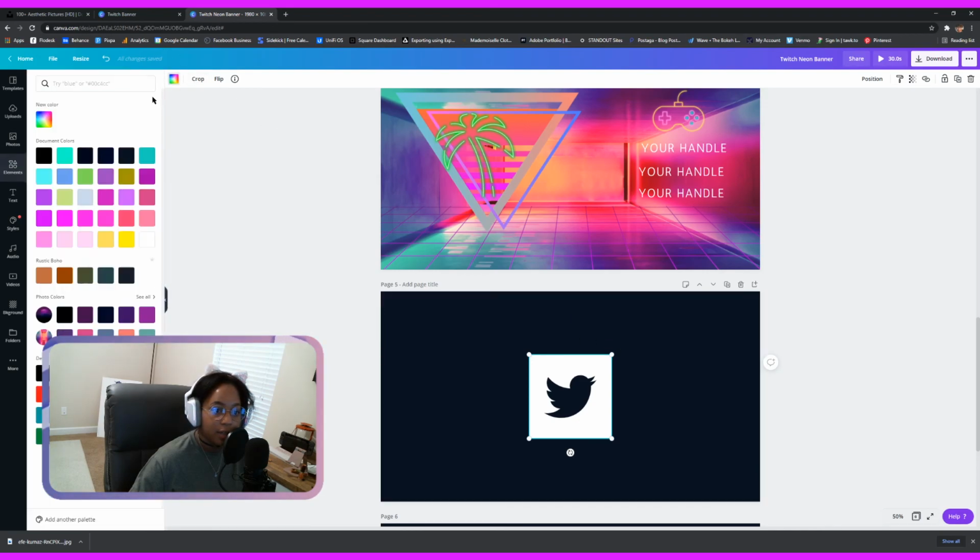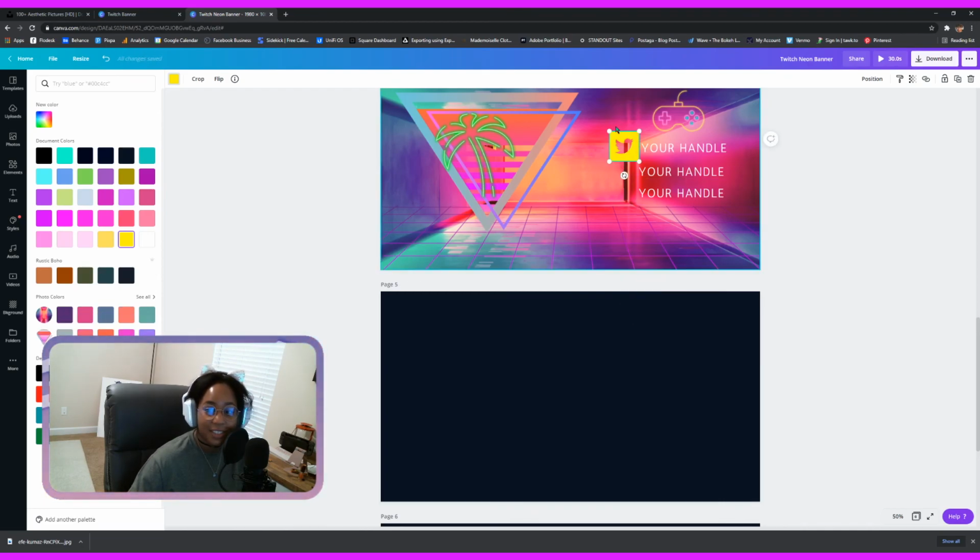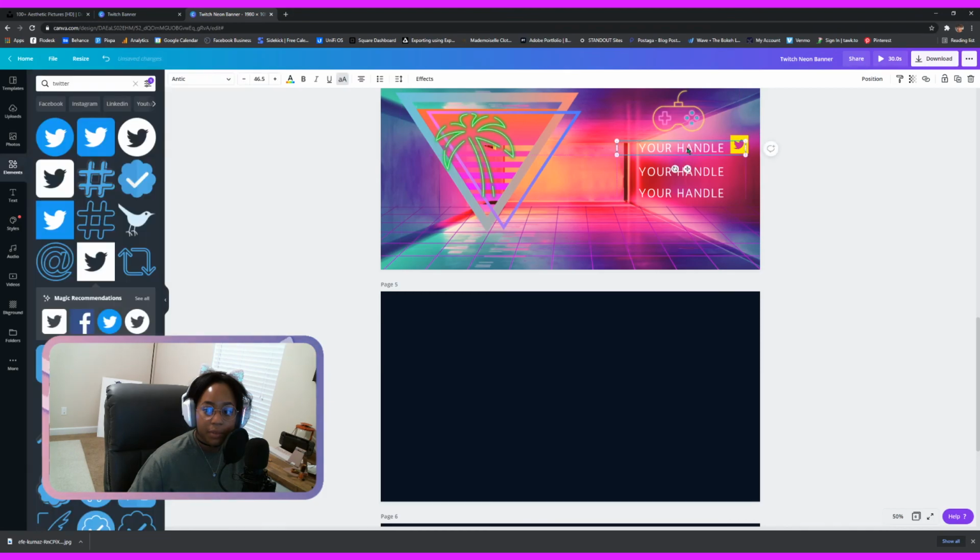And for the color, we're gonna choose yellow. This bright, bright yellow instead of the usual Twitter blue. That's cool. See what I'm saying? Now that. Do we want to put the handles on the outside? I think we do. But we don't want to lose them. So we're going to have to move this over, because we'll lose them in the frame.